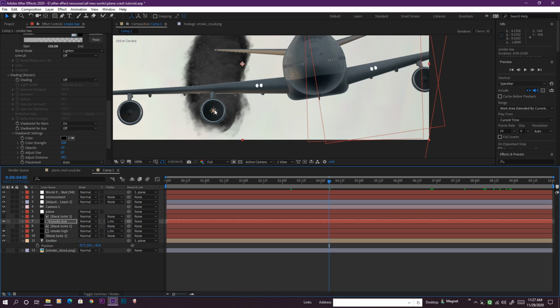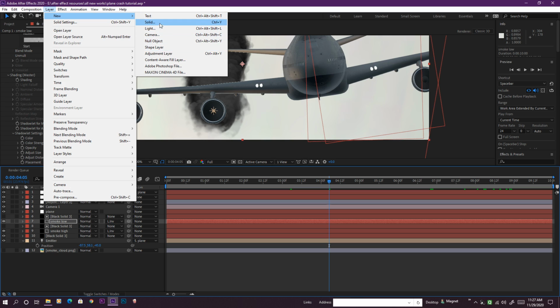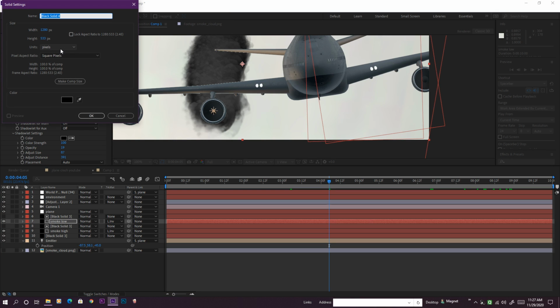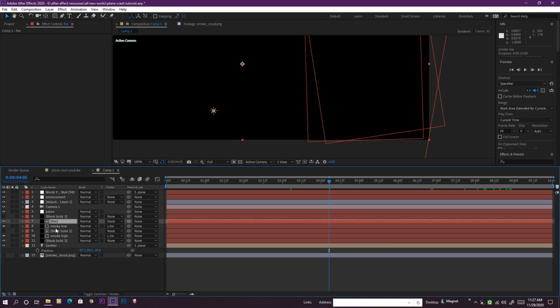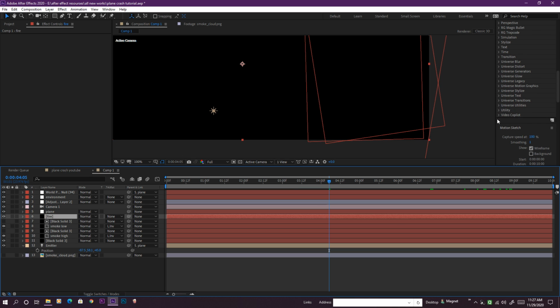So for this I am going to use Optical Flares. So for this we need a solid, so go to the new layer, new solid, and that will be our fire. So hit OK and go over the effect and preset panel here, go to the Videocopilot.